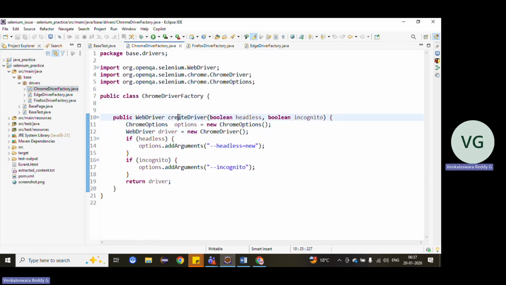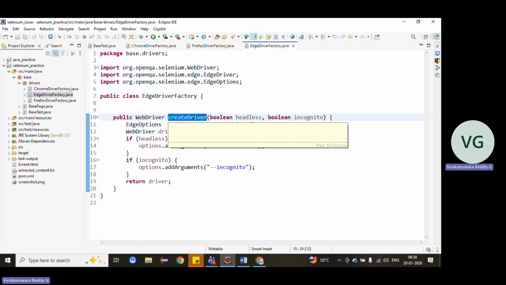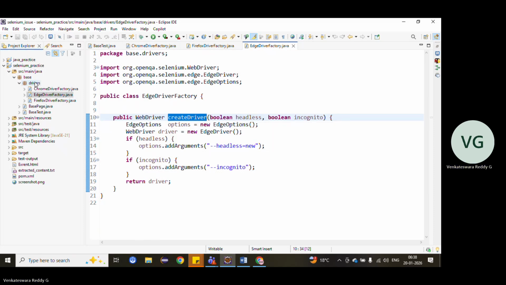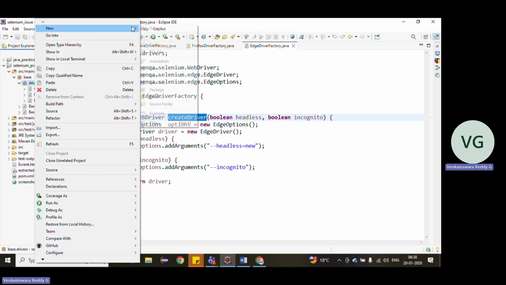The method name can be anything. Here I can create driver, and here also I created driver, but there is no restriction. I can use any name.